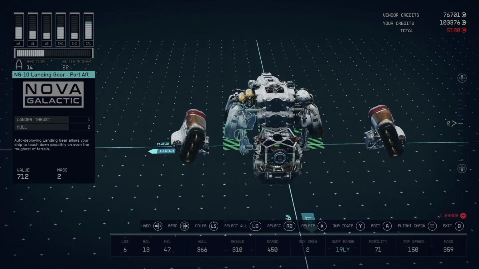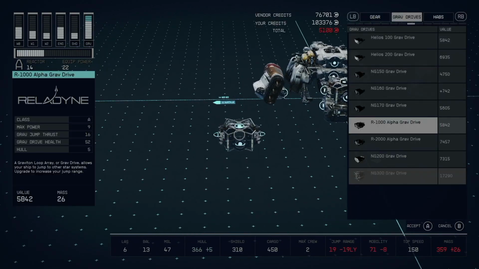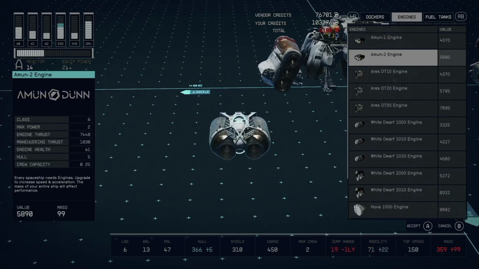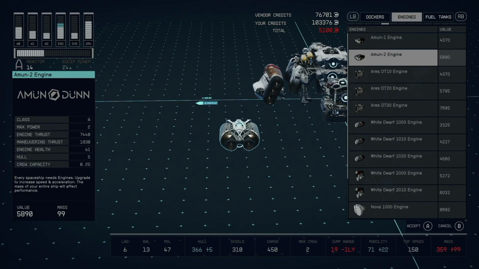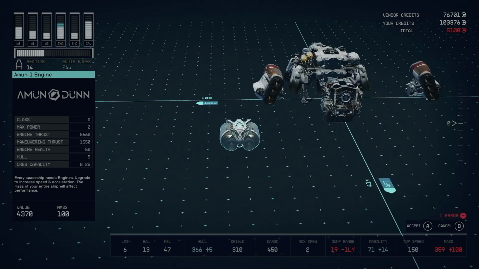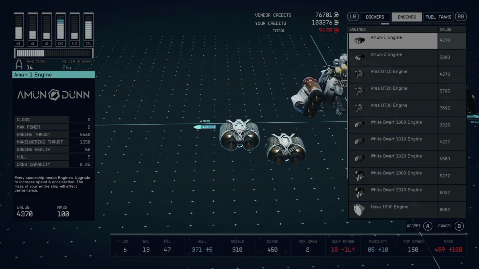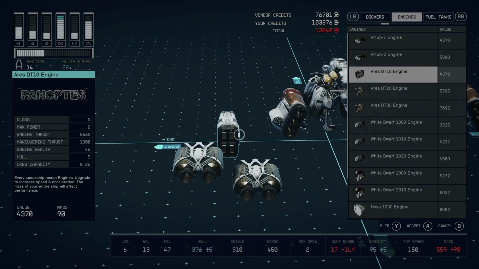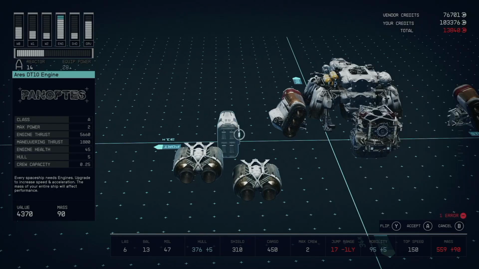Once you have a grav drive, you're also going to need to purchase about 4 engines. Now, there are going to be a couple of different engines that we want to buy here. So we're going to go ahead and purchase the Immune 1 engine. We'll purchase 2 of those. And we're also going to go ahead and purchase an Ares DT10 engine. We'll purchase 2 of those.